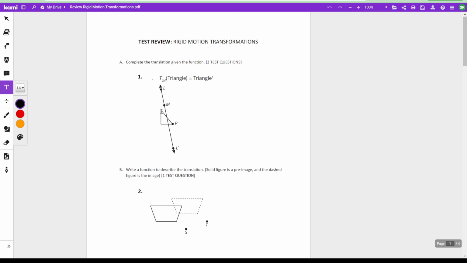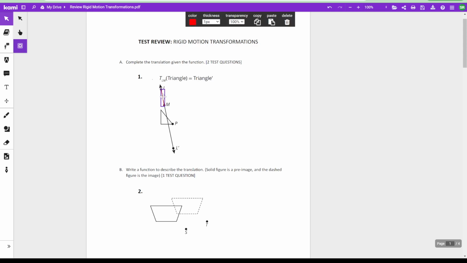Okay, so translate basically means to slide. So we want to slide this triangle the distance of L to M and the direction of L to M. And so it's going to end up somewhere over here. Now the way to do that, and I'll be using line segments here and copying and pasting, but on your exam, you'll be using a ruler. But the process, the idea remains the same, right? You want to measure this distance from L to M, which I have done by making a line segment, this red line segment.